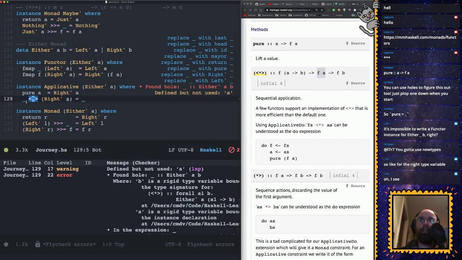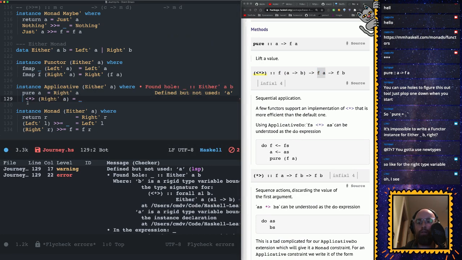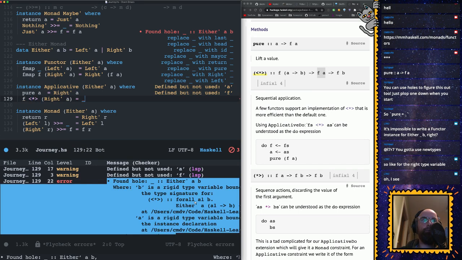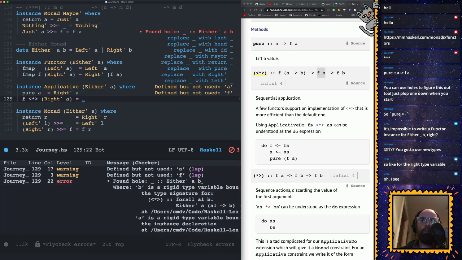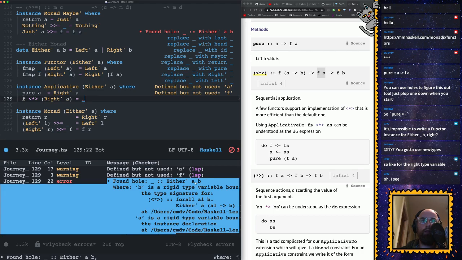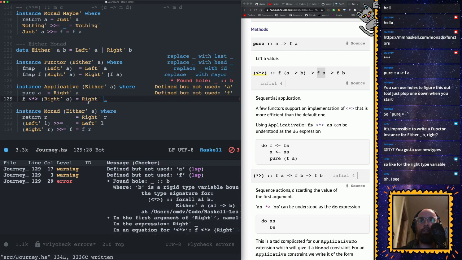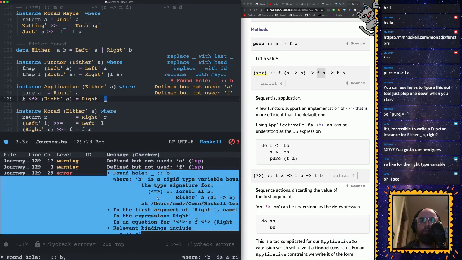So that would be an F. And then on the right hand side, it's type a whole of either. So that's cool. And so let's do a right. And then what does it want?